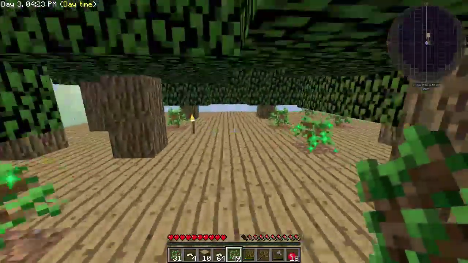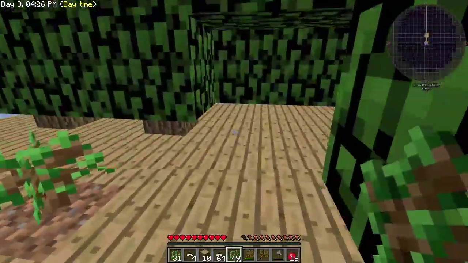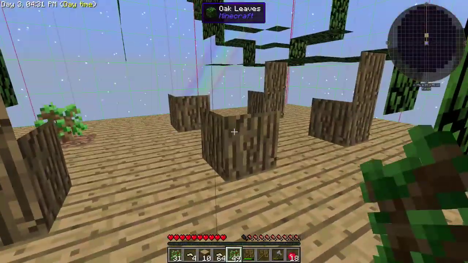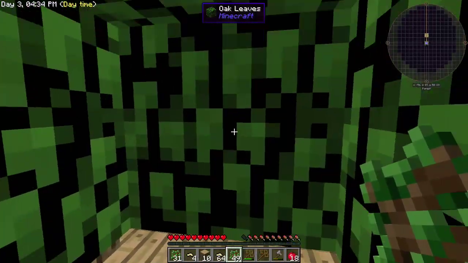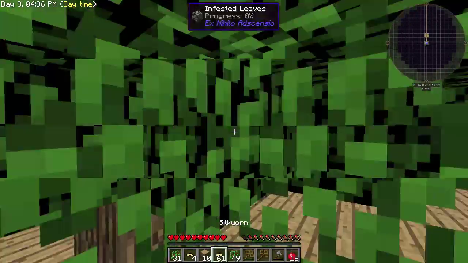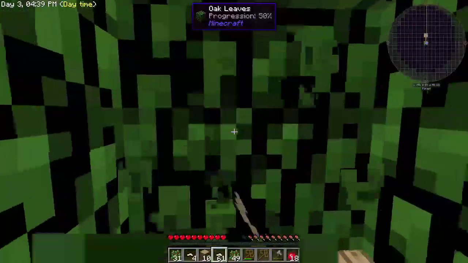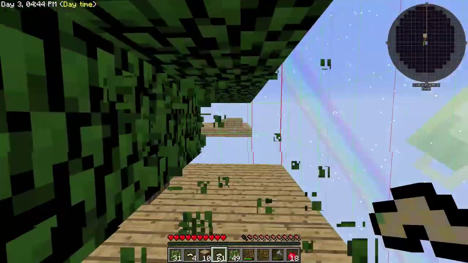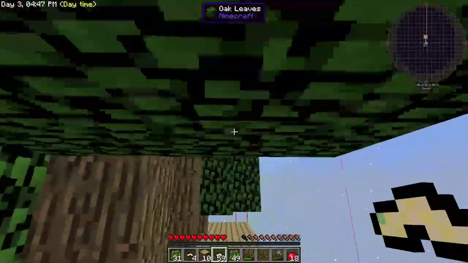Can't run that way anymore. Let's go to the middle. You know what? Let's stop running and just twerk. I can stand still and twerk. Boop, boop, boop. Hold on. Actually, let's clear a path to the outside so that I can better infest these trees.